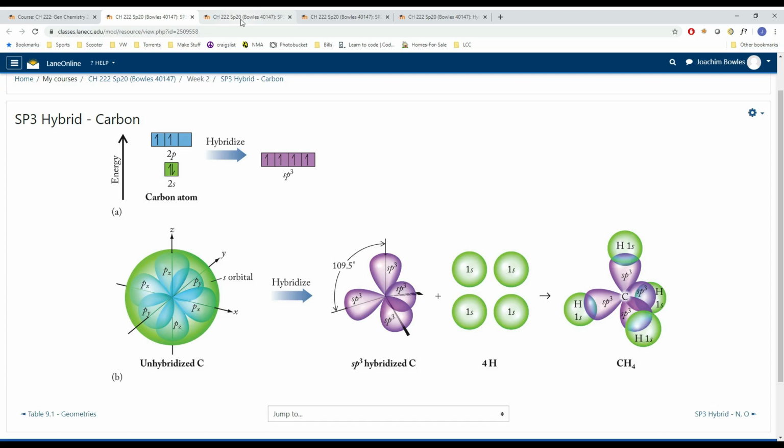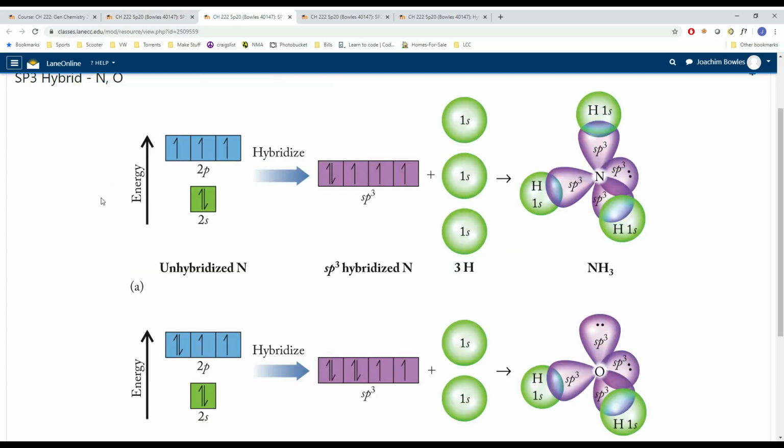All right, so let's kind of carry over and let's look at 2 other elements that do something similar. So nitrogen and oxygen. We're just going to have more electrons involved. So nitrogen will still form sp3 orbitals, and so our 2s and our 2p orbitals will hybridize, make sp3s, but now one of them is full. And so that's our lone pair on nitrogen. So it generally makes 3 bonds with a lone pair. Well, that full sp3 orbital, that's our lone pair.